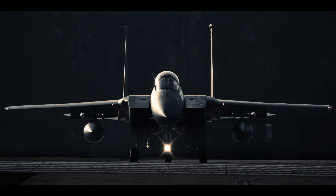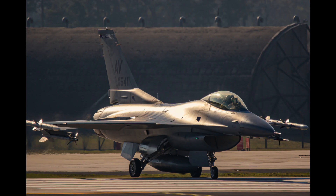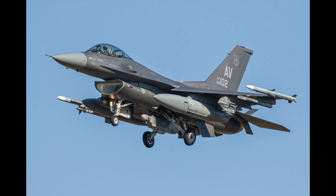The F-15E Strike Eagles continue to be stationed at Lakenheath, but it was sad to finally see the F-15C variants being retired. I also had the opportunity to photograph the F-16s which were sent over on detachment from Aviano Air Force Base in Italy. It's always a welcome treat to see and photograph aircraft not stationed in the UK visiting the likes of RAF Lakenheath.